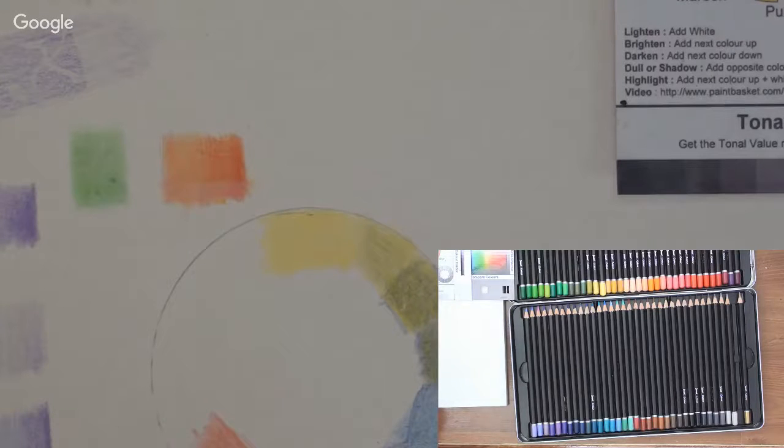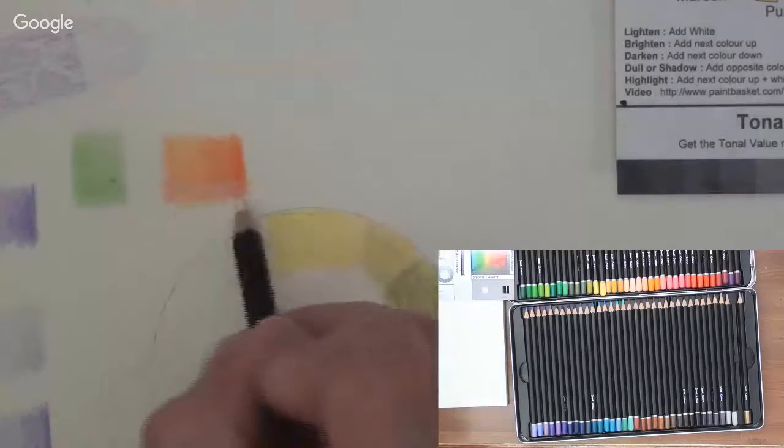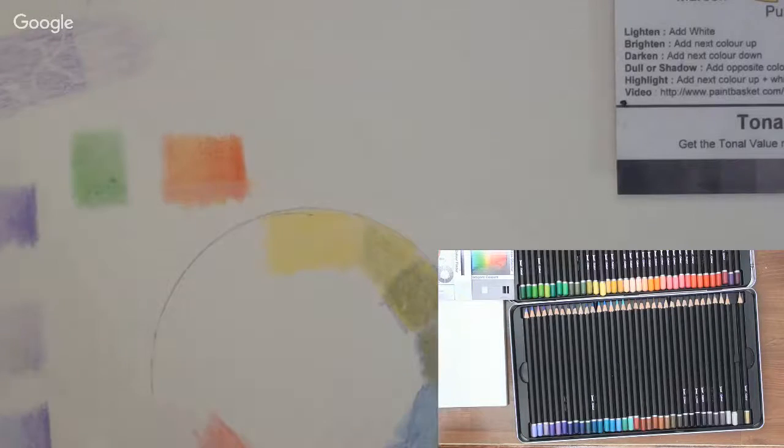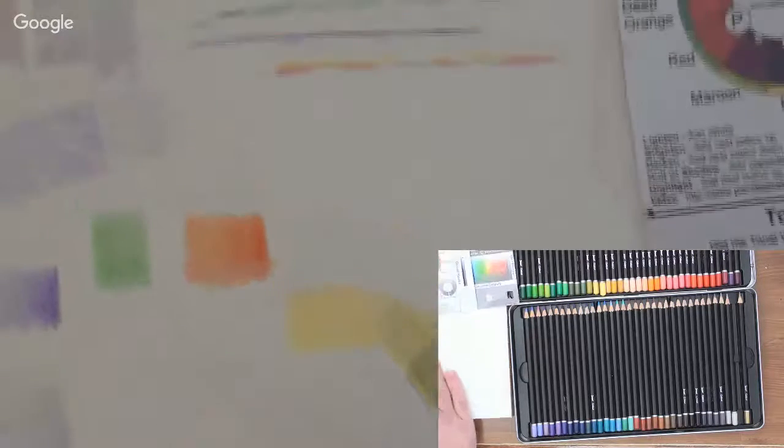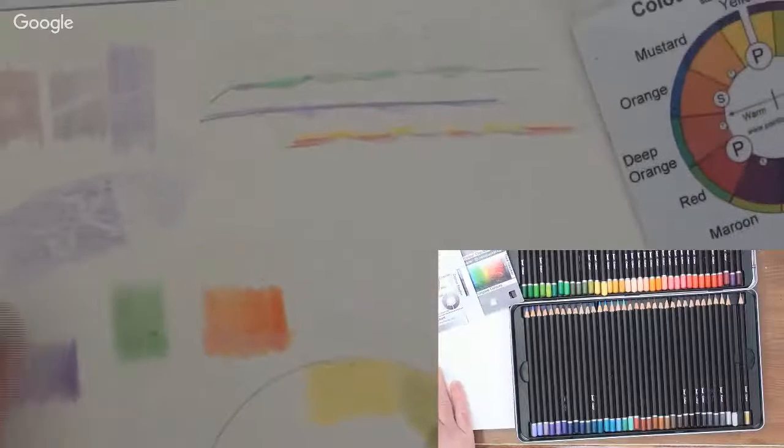So now what's happening is you're burnishing the paper, because you're pressing hard, it's really filling up the last little bit of texture that you had on the paper, and it's smoothing it out completely, and you've got a super smooth surface here at the end of the day. So after this, there's not much I can add to that. But the bottom line is, if I hadn't burnished this, if I just, let's see, there, we didn't burnish or blend or anything. It was just raw pencil laid down.